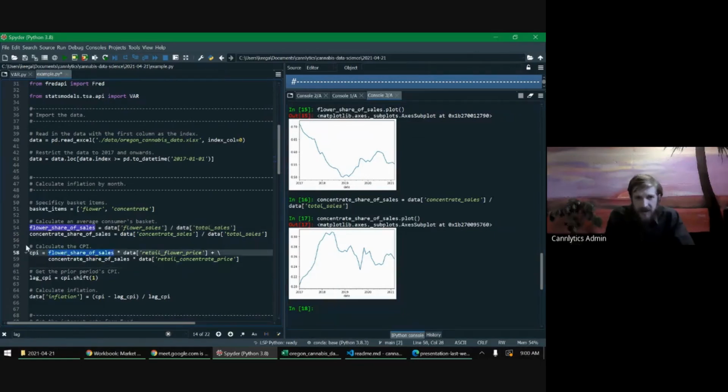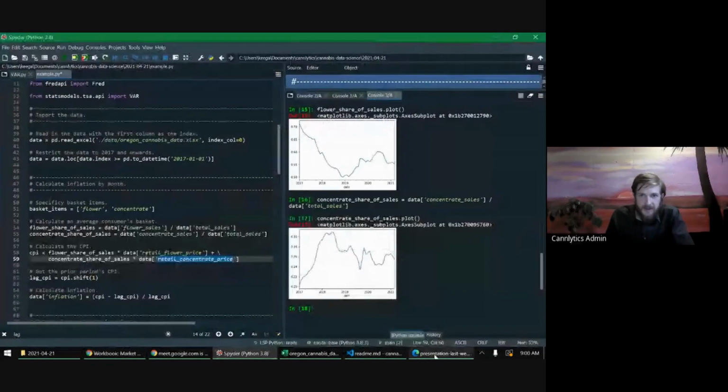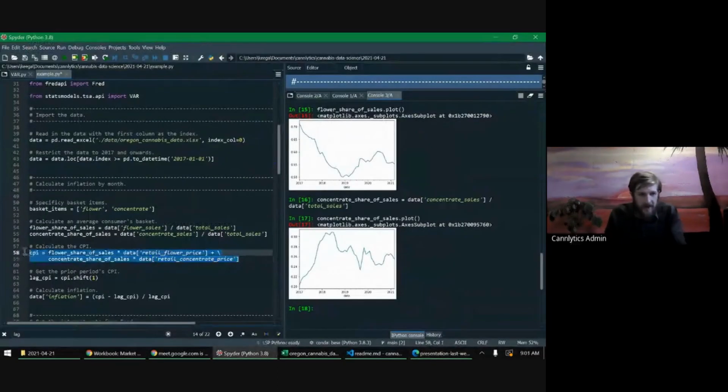Now we can calculate the Cannabis CPI, which will be the flour share of prices times the retail flour price, plus the concentrate share of sales times the retail concentrate price. You can maybe calculate this in a more glamorous way, but that is essentially this calculation here. So we'll calculate the CPI.